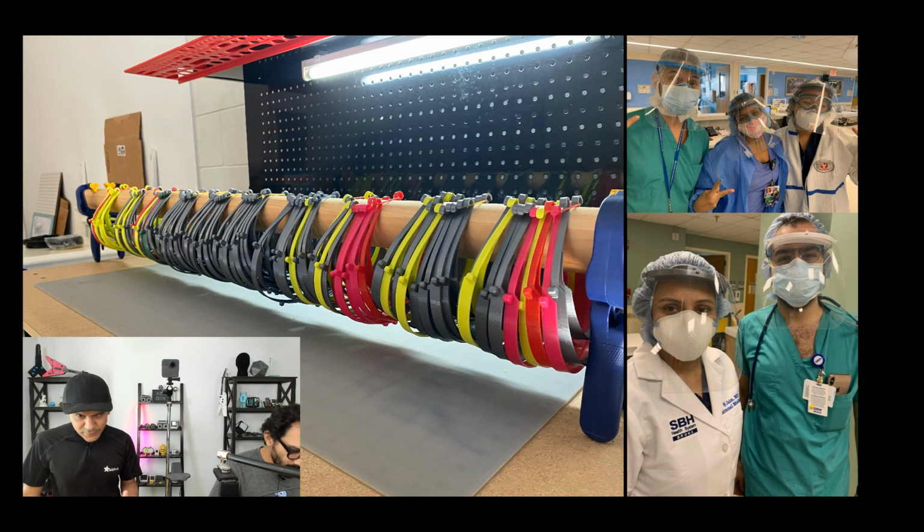We created a small version that flexes open. It's kind of like the Prusa RC1 version, where it flexes open. But we optimized it so it prints in under an hour, and we can fit about 3 of them on a big printer and 2 of them on a regular size printer. And of course 1 of them on a small printer like our FlashForge Inventor. Here is the video of the face shield.